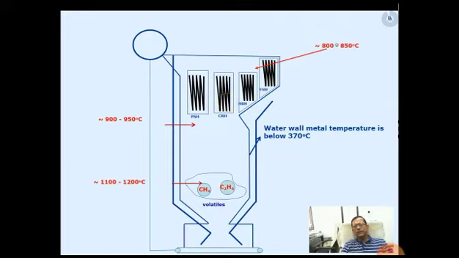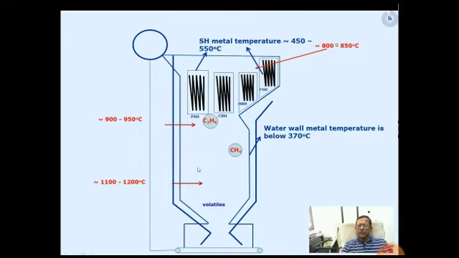Also, if you see the superheater metal temperatures, the final superheater steam temperature will be in the range of 540-550 degrees centigrade max, whereas the platen superheater will be in the range of 450-480 degrees centigrade. Therefore, the metal temperatures are also very close to the steam temperature, so in the range of around 450 to 550 degrees centigrade will be the metal temperature. We have seen some of the hydrocarbons have an ignition temperature of around 600-650, right? So, if they come in contact with either the water wall metal or the superheater metal, they will become cold, right? There will be no combustion.